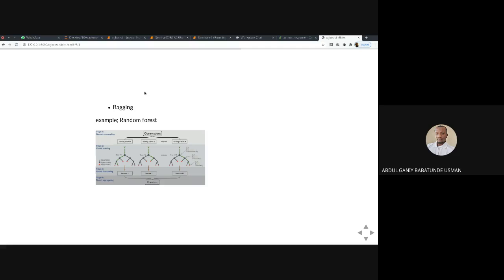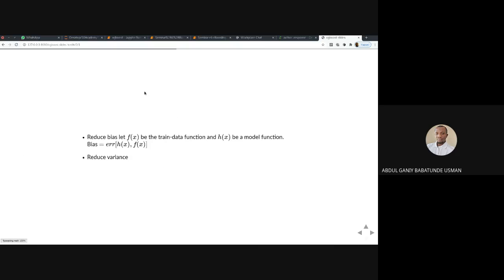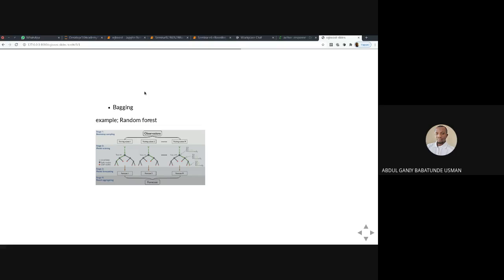Now I'm talking about the types of algorithms under ensembles. The very first one here is bagging. I will use this pictorial representation to explain it.